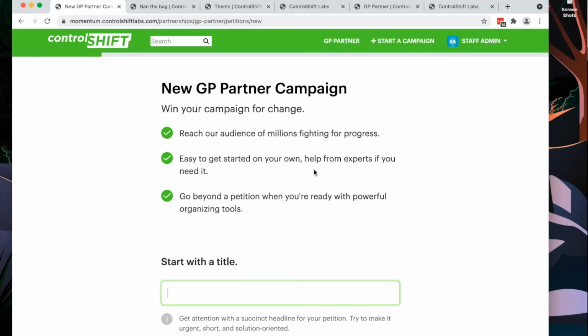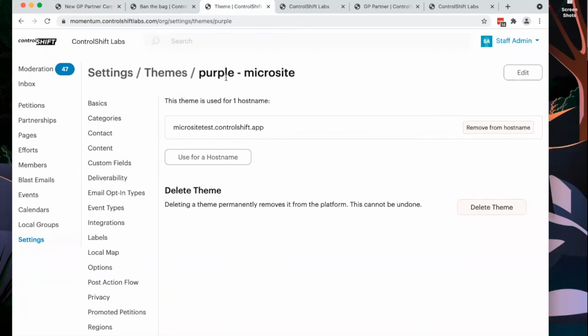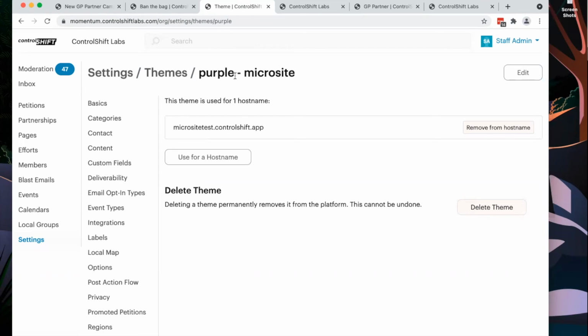These themes can also be removed. So let's say you had a microsite that you were running, and then you eventually decide, like, we're done with this microsite, this campaign is over, we just want to clear this theme out. You can return to the themes page, go back into the specific theme that you've set up, and then delete it. Basically, what that will do is it'll just remove the theme assignments from whatever this theme was assigned to. So the pages will continue to work, the URL will continue to work, all of that. Nothing will break. It'll just go back to whatever theme it would normally default to. So either your default theme or potentially a different theme if there's something that's higher in the list. So nothing breaks if you delete.